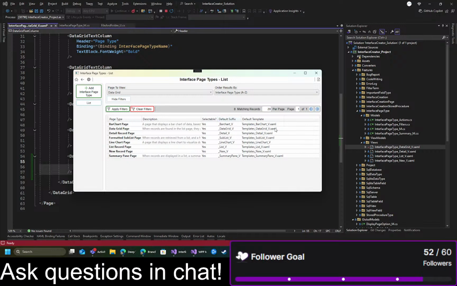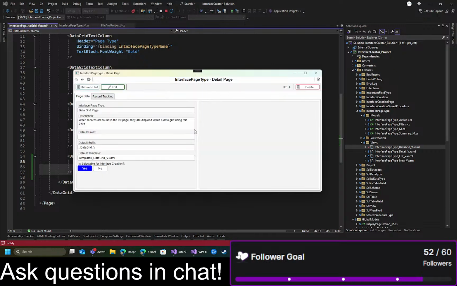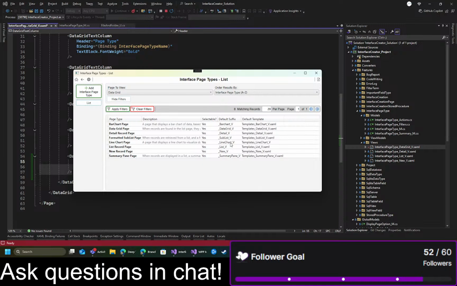So now we have default template name, which they're all filled in here. I didn't think I had them all filled in, but I guess I do. Maybe it was just the bar chart. Okay. So these are selectable. Those are the templates. Very good.